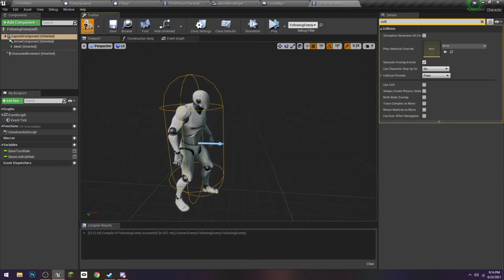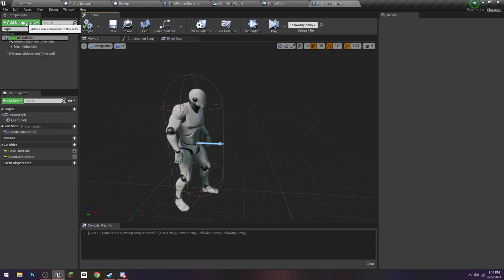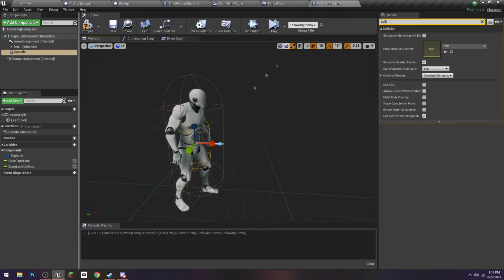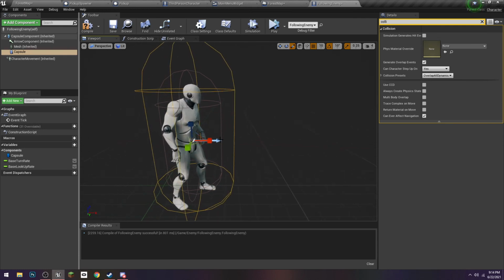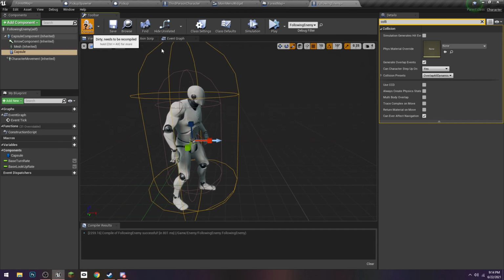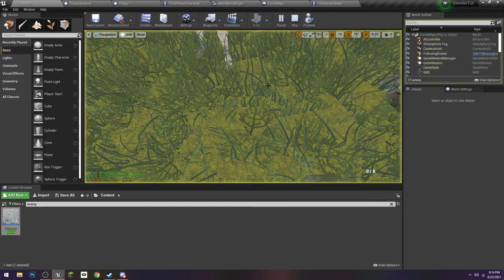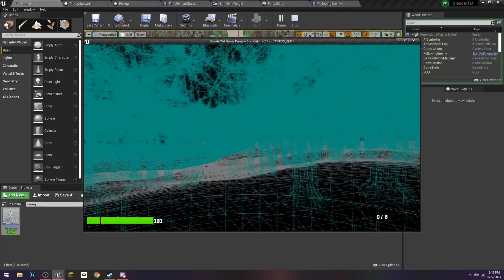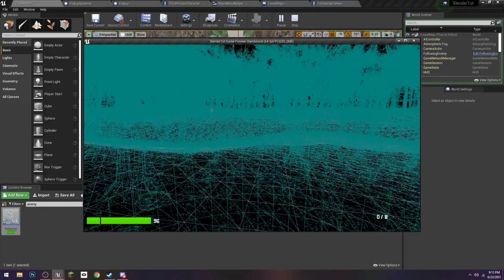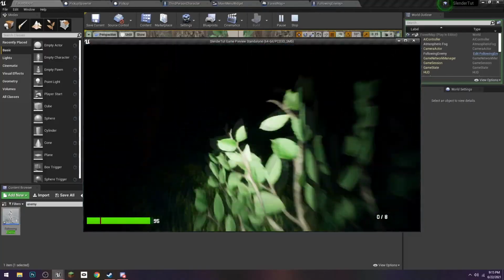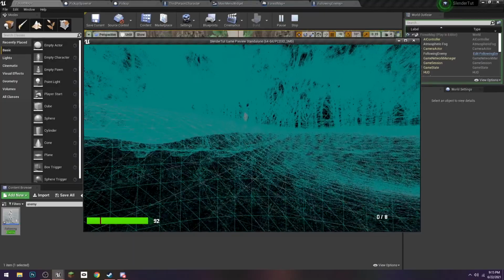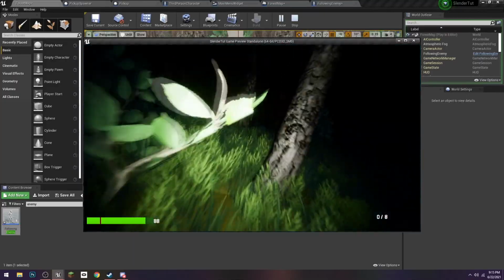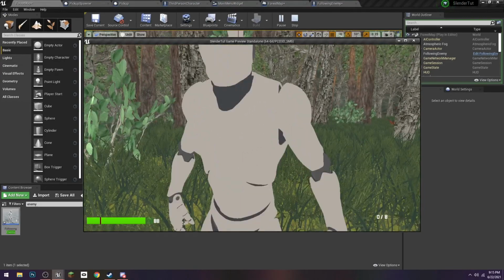And what we're instead going to do is put another capsule collision around him. We're going to just scale this up to be a little bit bigger, and that should still count as an overlap, I'm pretty sure. I've been saying I'm pretty sure, or I've been testing all this stuff out and it hasn't been working. So I could be completely wrong. There's one of our cubes. Does he kill me? Yes, it does.